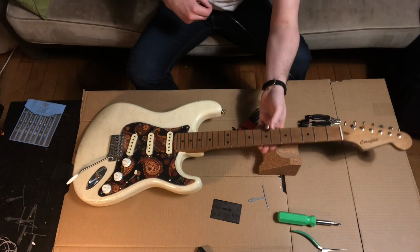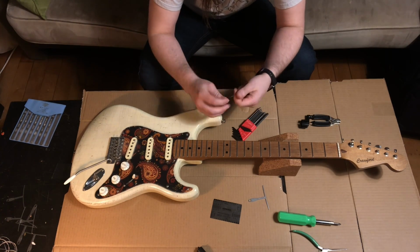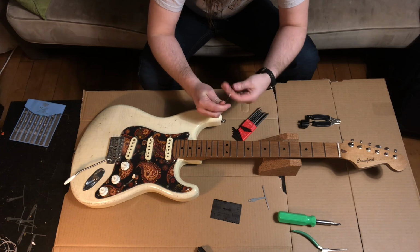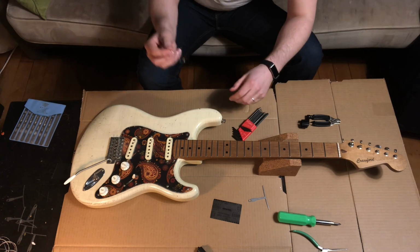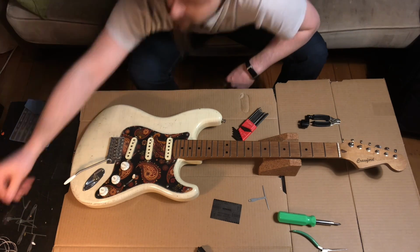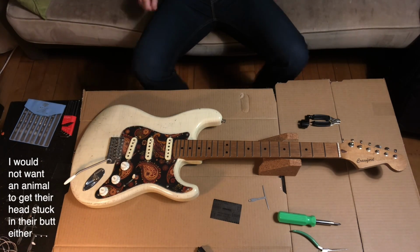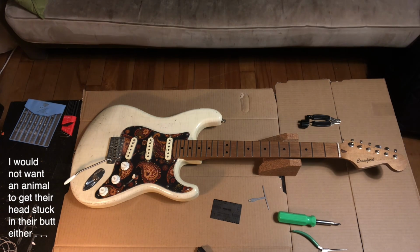I wouldn't roll these up if I was going to just throw them away, because I would not want an animal to get their head stuck in there. But these are going to go to a string recycling program, and they're just easier to deal with if they are coiled up like that.